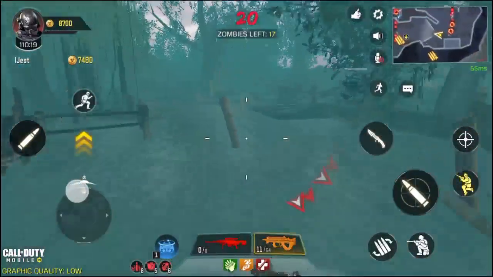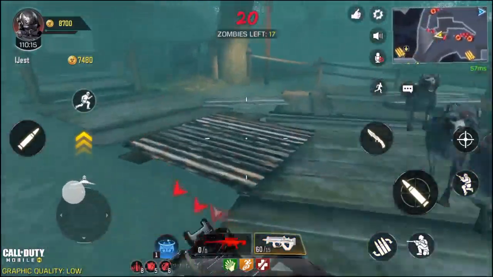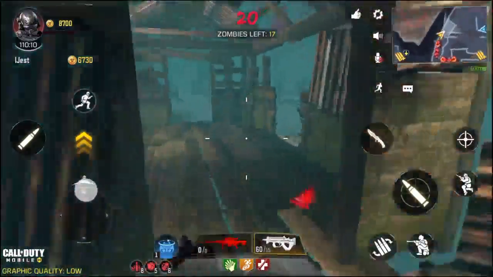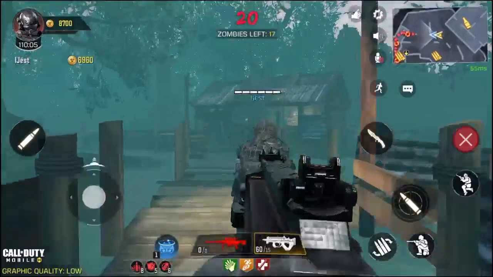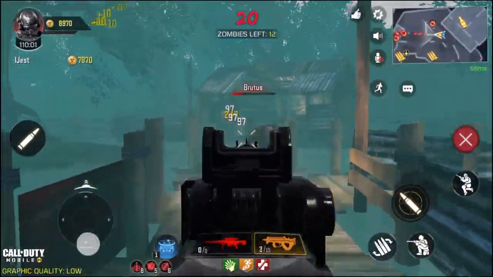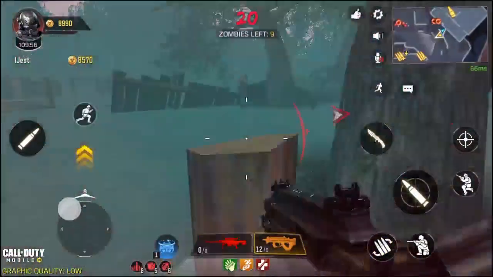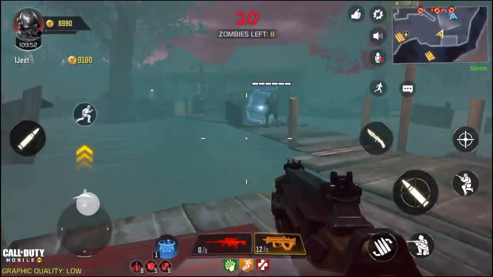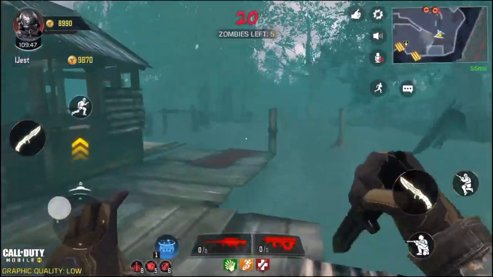Oh no. I think, oh crap, oh my teammate's here. No. Oh, this is not good. OMG, I'm alive. Yes, one down. Oh, that's a fast one! That's a, holy crap, that's a very, very fast one. Oh my god, I got no bullets.